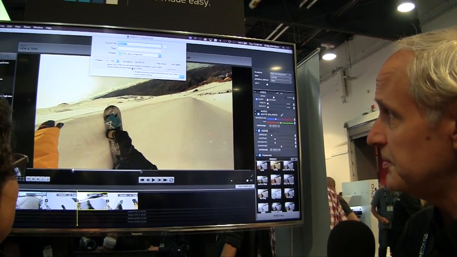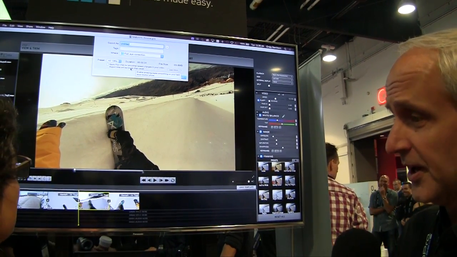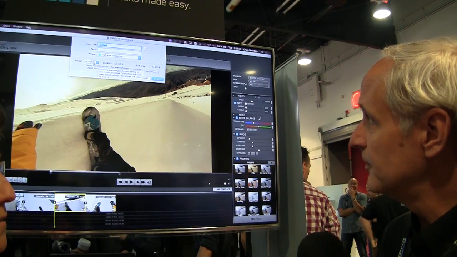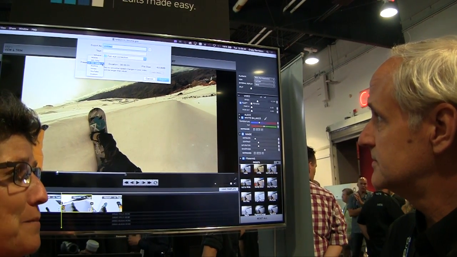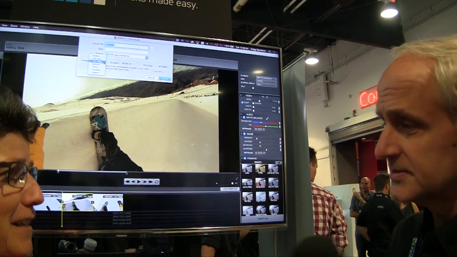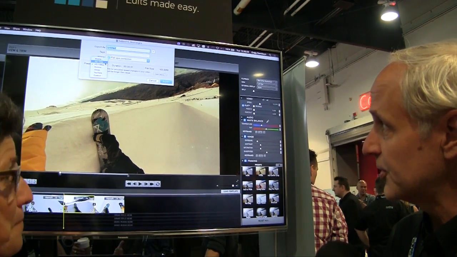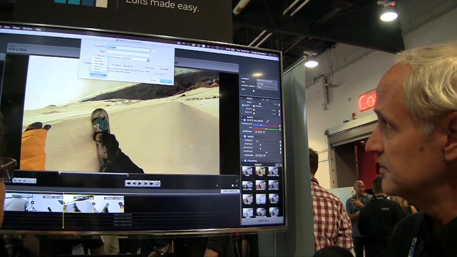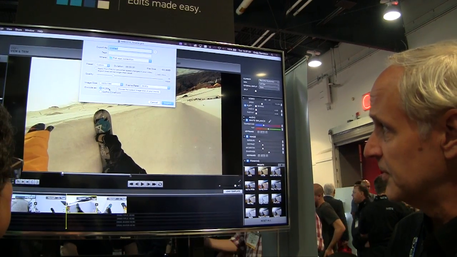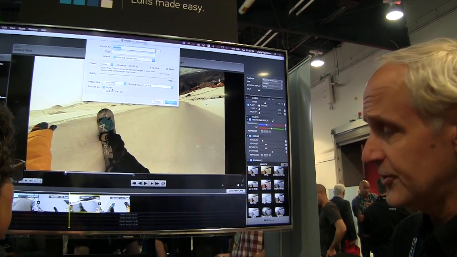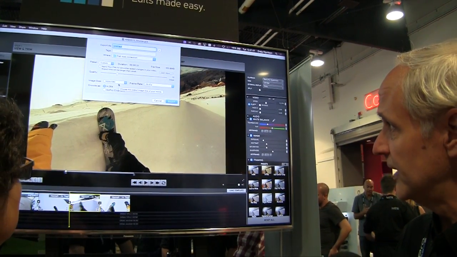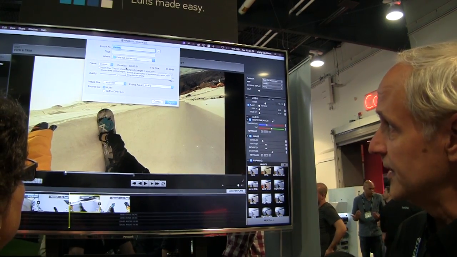It does take a lot of CPU, and so it takes a long time to export with Flux, so we warn you. It's doing a lot of math. It's interpolating between the frames, right? That's correct. Give it a minute. Yeah. So there are just some presets for the modes, and you can always do a custom mode. In the custom mode, you can choose between H.264 or the GoPro Cineform codec, frame rate, quality.